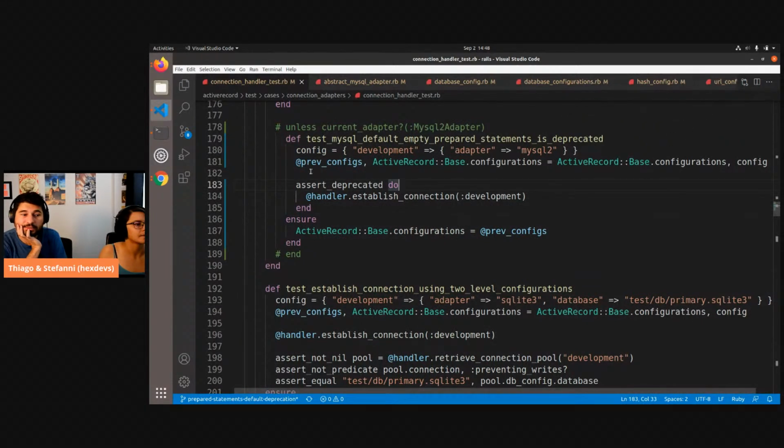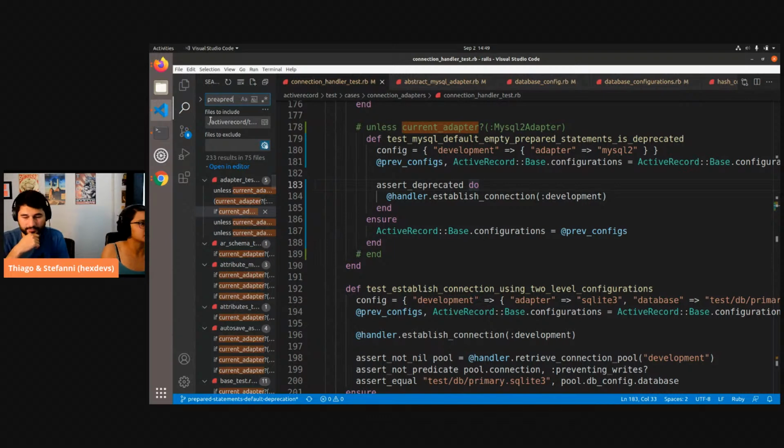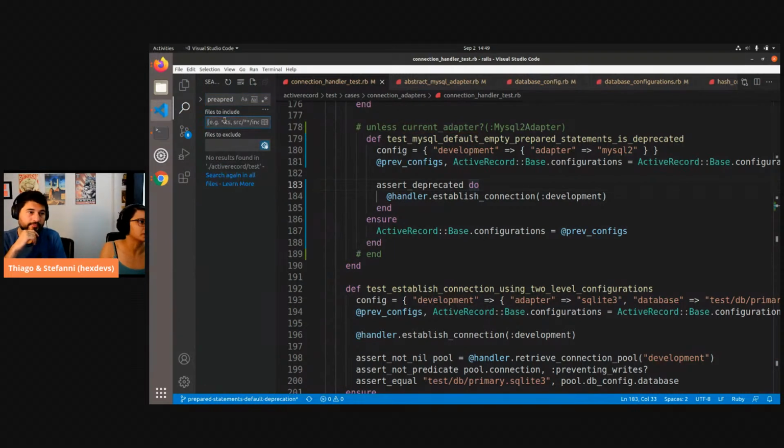Adapter, MySQL. Open adapter, MySQL. So that's all we have, right? Yeah. And then configuration receives that. So I wonder if it gets changed, because there was something that changed the configs. I have seen that somewhere. It checks. But I don't know where it is.